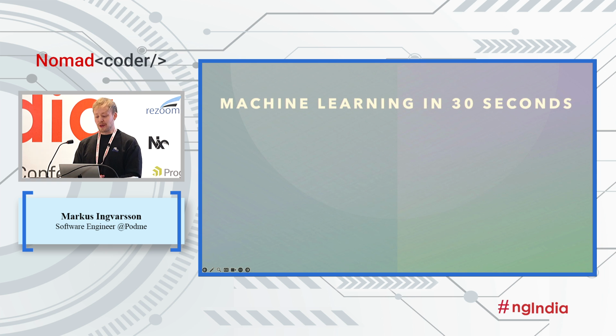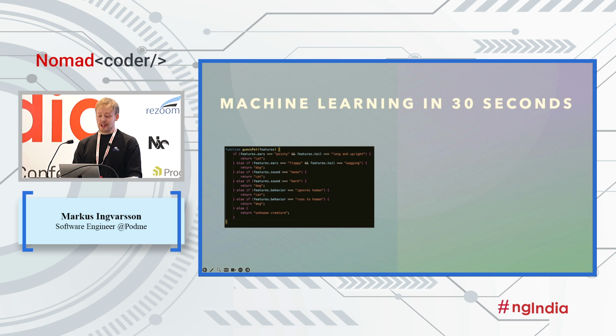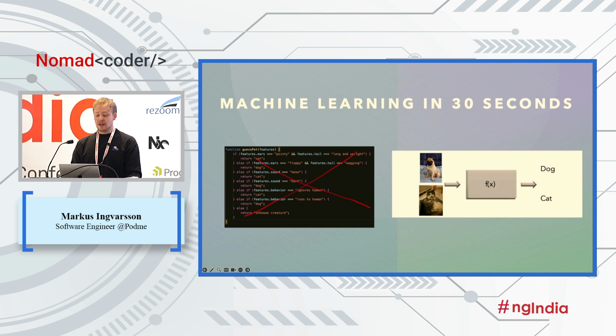So let's real quick do a 30-second summary on machine learning. Machine learning is a method where computers learn patterns from data and make decisions or predictions without being explicitly programmed. So instead of writing rules to classify, let's say, images of cats and dogs, we feed a large data set containing labeled images of dogs and cats into a machine learning algorithm. The algorithm then learns to recognize patterns in the pixel data that distinguish dogs and cats from one another. And over time, it builds an internal model of what a dog or cat looks like, enabling it to classify new unseen images of dogs and cats.